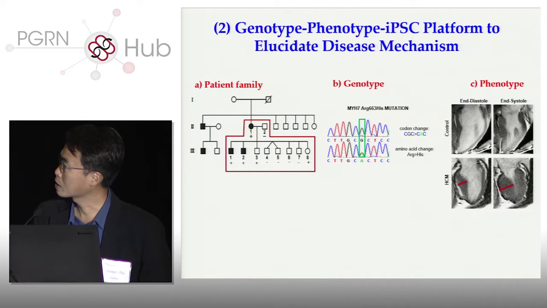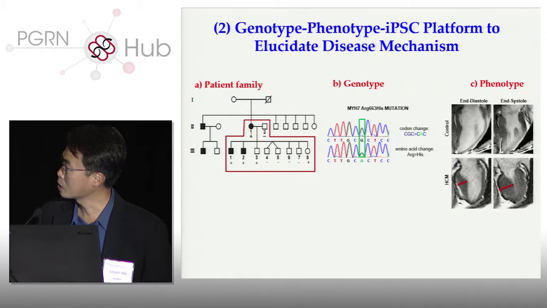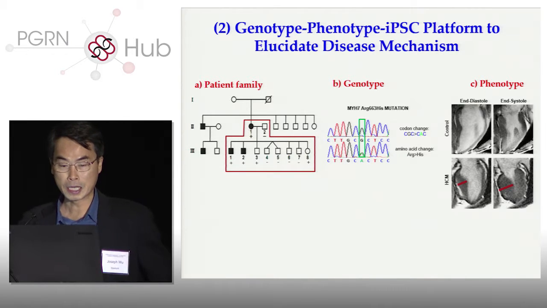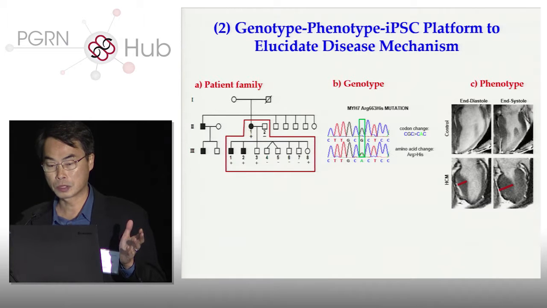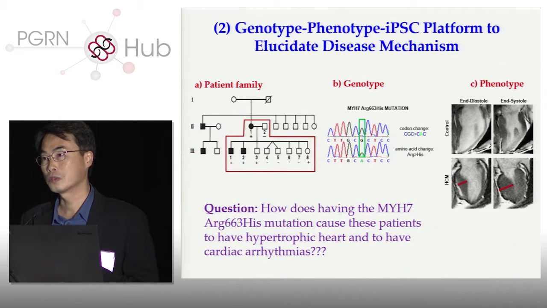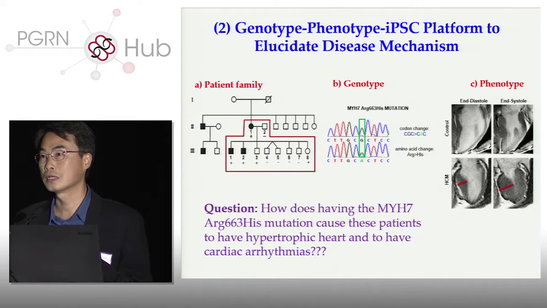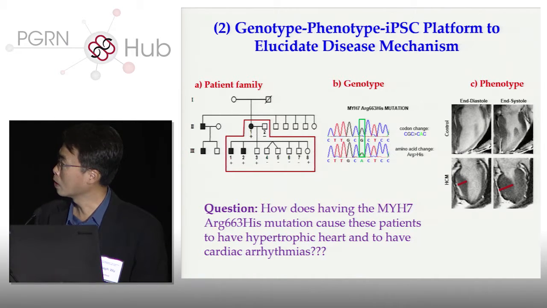One example is this particular family: the mother and eight kids, where kids one, two, three, and eight, by DNA sequencing, have a myosin heavy chain 7 mutation with an arginine-to-histidine switch. The phenotype is shown by MRI — a thick septum. So the patient asks: how does this mutation cause the hypertrophic cardiomyopathy? How does this cause arrhythmia? Traditionally you'd create a transgenic mouse, and if it manifests HCM you get a nice paper. If not, you're stuck. Now we can make iPSC cardiomyocytes from the entire family to elucidate how this mutation causes hypertrophy and arrhythmia.